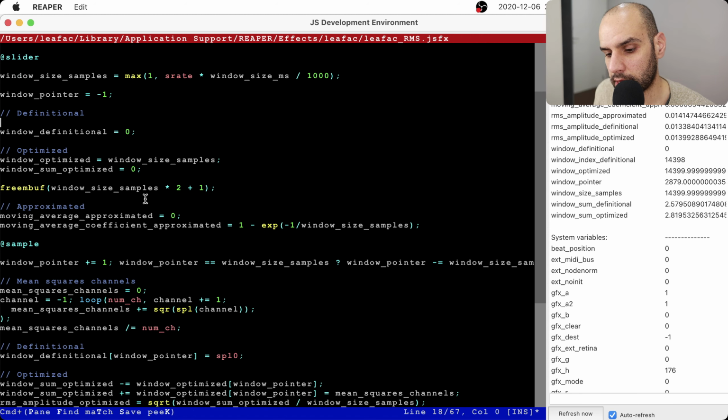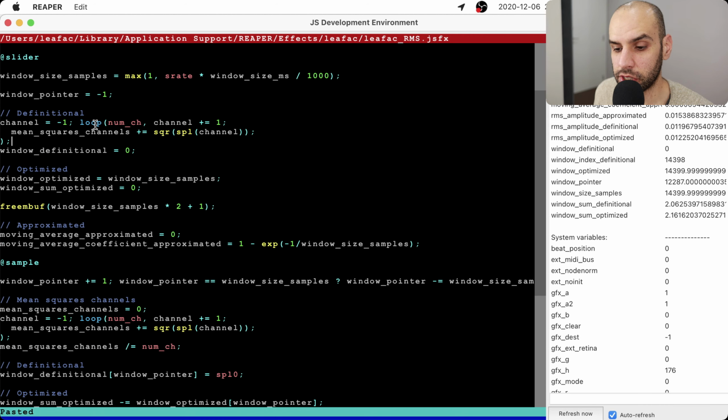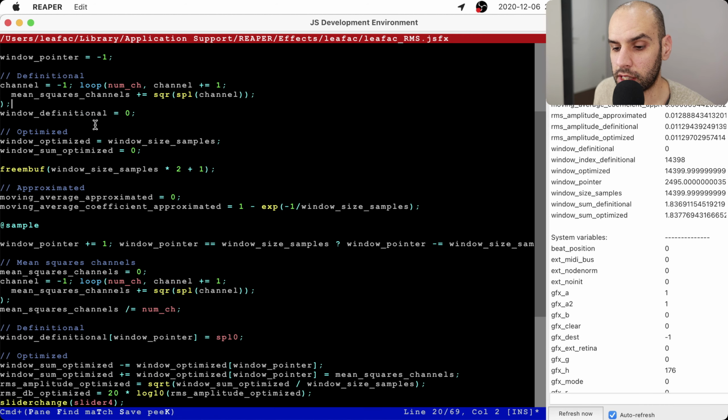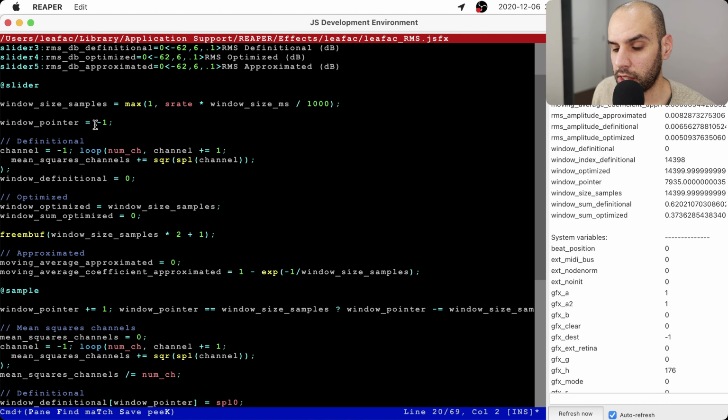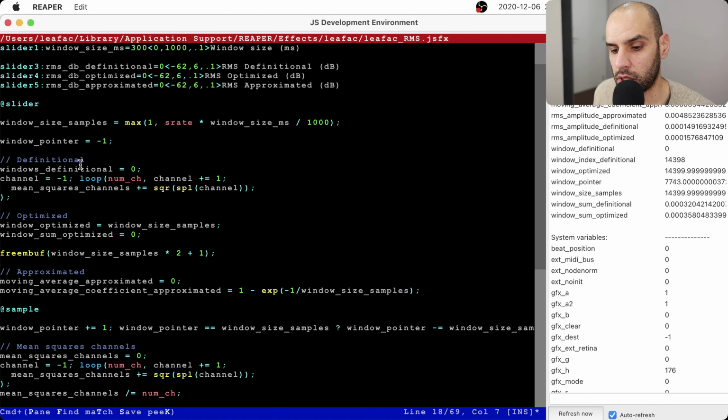So it's interesting, right? The definitional one is probably the easiest to understand because there is no shenanigans going on in the setup of the variables. Like, there is no weird formula like this one. Definitely no weird formula like this one. But for this particular problem of having support for multiple channels, the definitional version is probably the most annoying. Anyway, so I'll have the windows. It will be now the windows, because there will be multiple windows, one per channel. And it will start with 0.